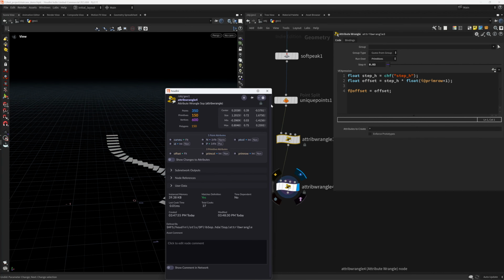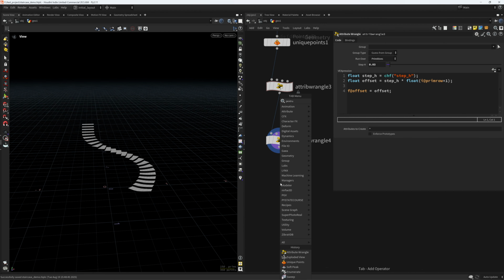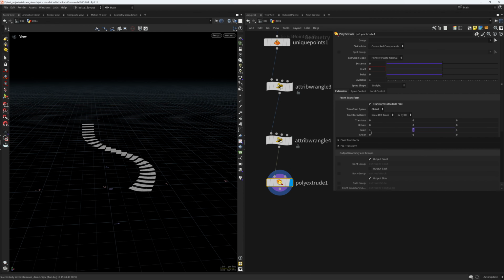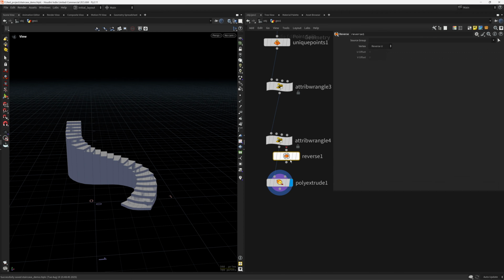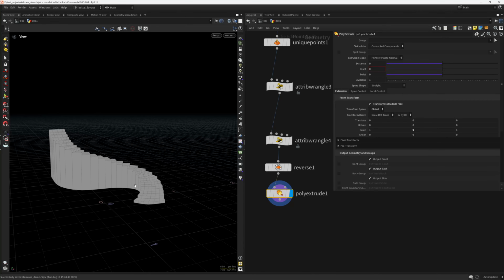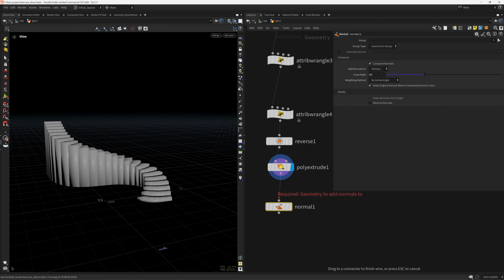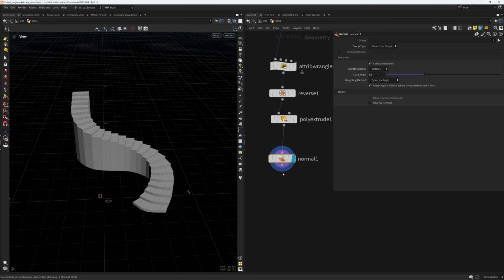Alright, now I want to extrude them down, so for that I'm gonna do a poly extrude, and I'm gonna do transform extrude front global and set the y scale to 0, but in this case I want to reverse it, so let's do reverse, and let's do output back, and this is our stairs for now. Now let's just make sure we have a normal. I'm not sure if I created some divisions in here, but yeah, I don't think so. So those are our stairs.